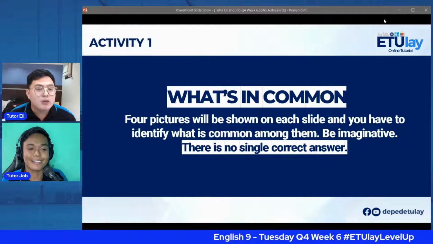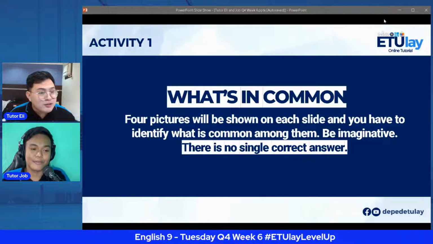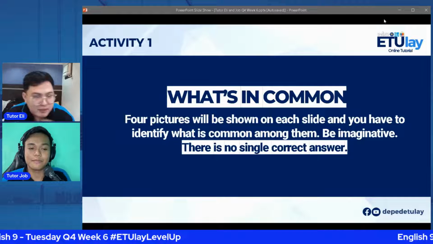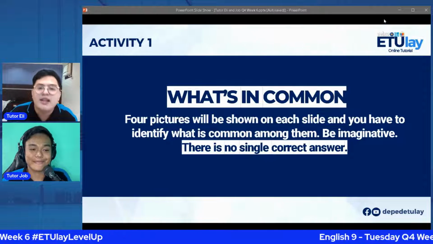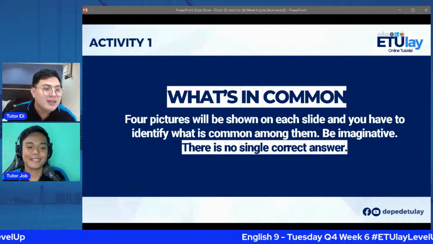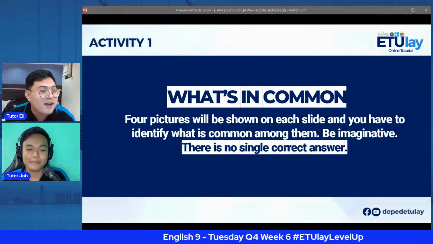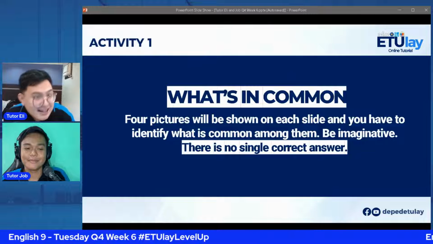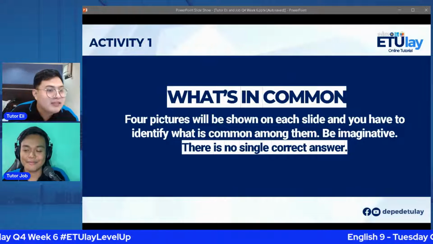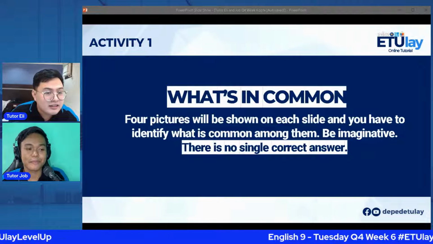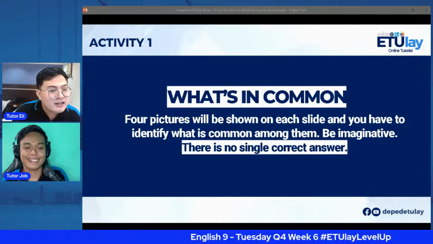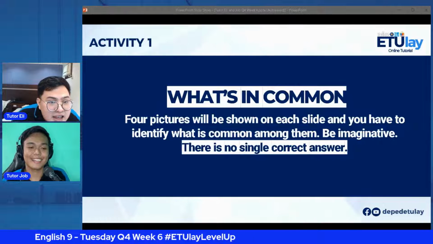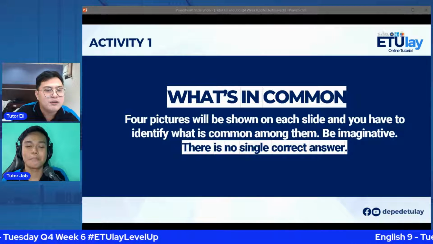So here's our first activity, what's in common. What you will do here is there are 4 pictures that will be shown on each slide. And my dear online learners, grade 9, you have to identify what is common among them. And you have to be imaginative. However, there is no single correct answer. There could be many statements or answers in this activity. Nagigets nyo yun, Cristel, Ashley, John Calvina, Janelle, and Rashia. Hello, Riza, and the rest.